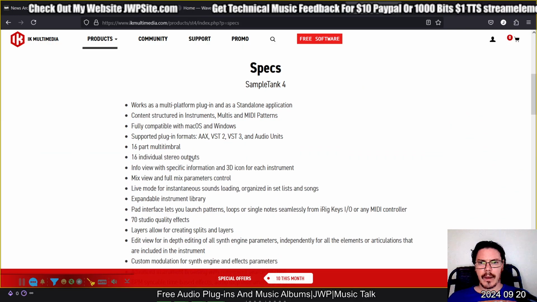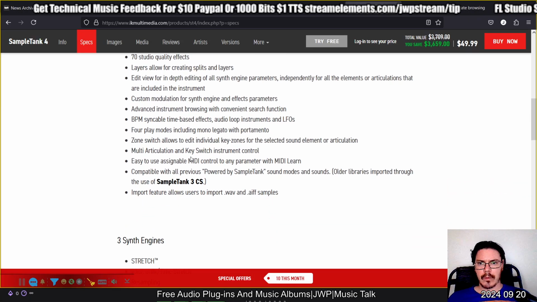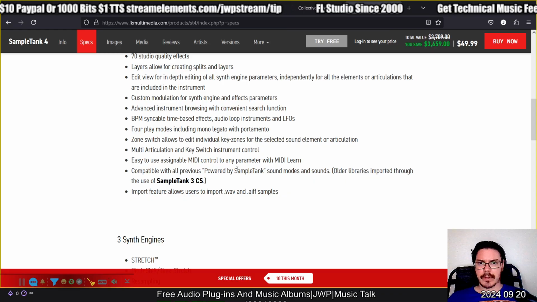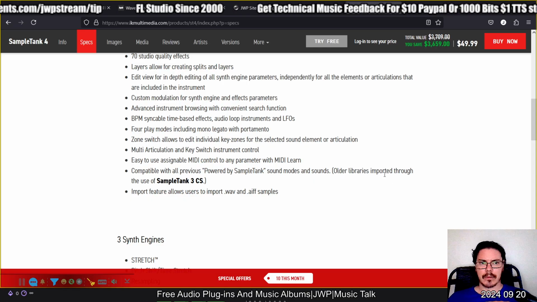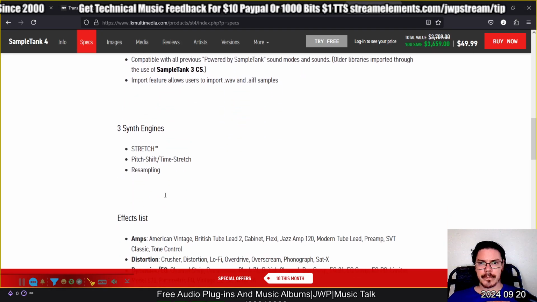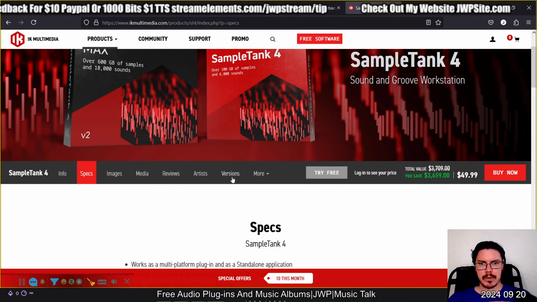I imagine you would get the full Custom Shop, compatible with all previous powered by SampleTank sound modes and sounds. Older libraries imported through use of SampleTank CS. So let's look at SampleTank CS then. Versions.